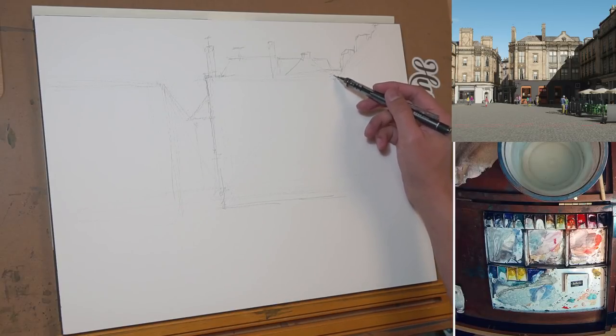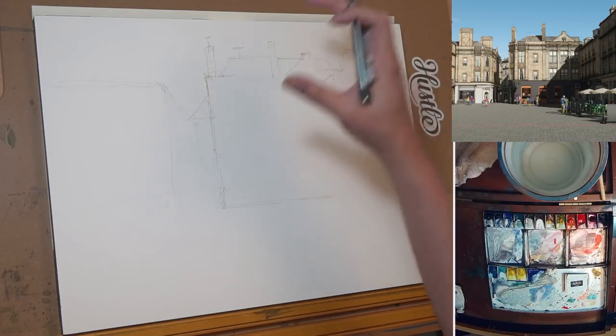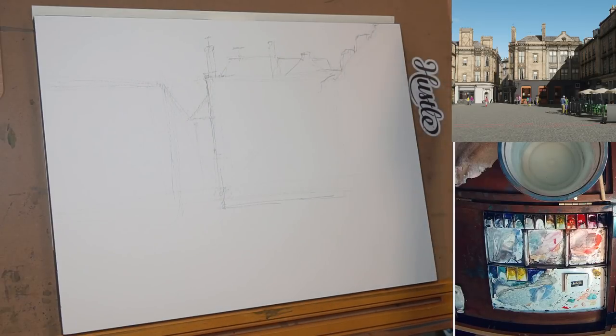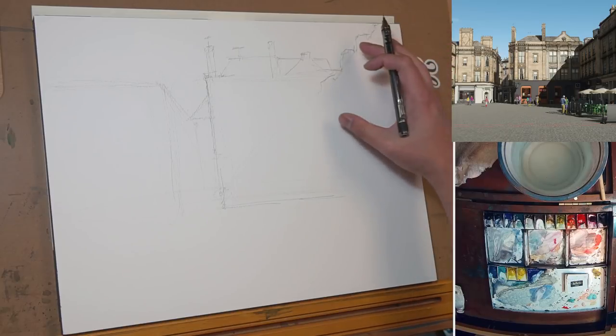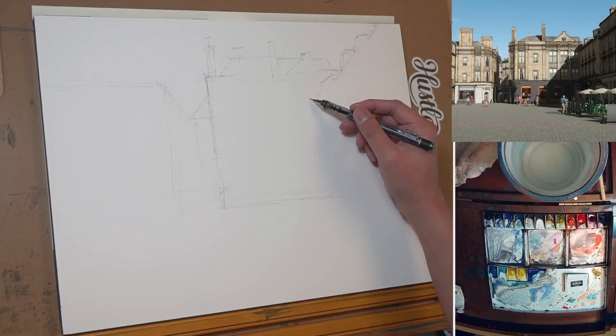And so I think the important thing here is this shadow cutting across. The sun is on the right, off the frame. So this building here is catching the light and casting the shadow down there.